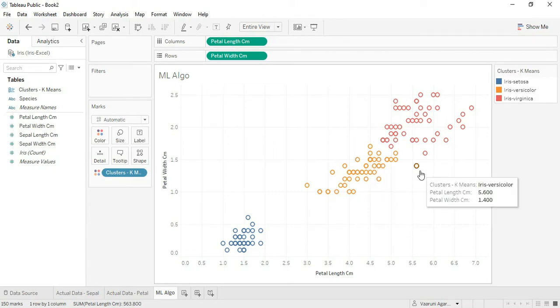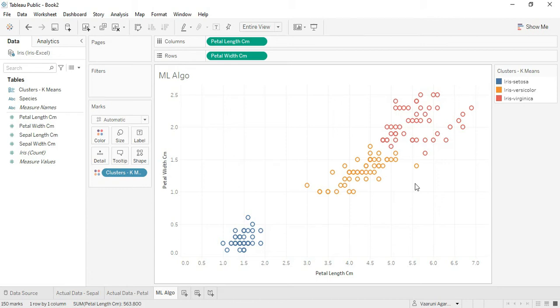From the previous two videos, we have been discussing the Iris dataset, and we have discussed the significance of a machine learning algorithm and how we can predict the data based upon the machine learning algorithm, that is the k-means clustering algorithm. In this video, primarily, we are going to talk about the accuracy of the model.